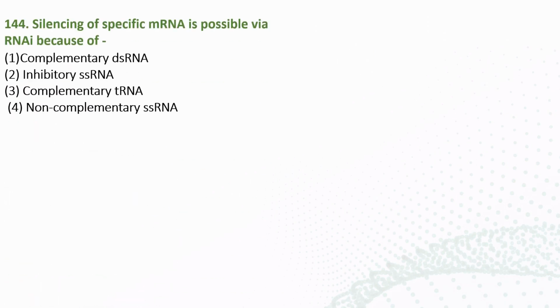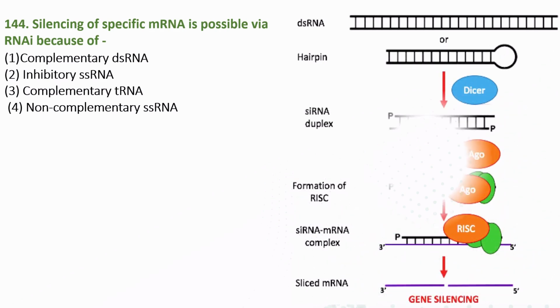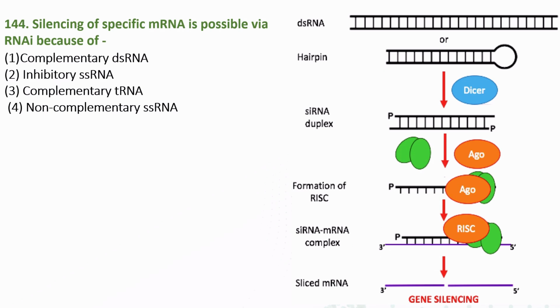Silencing: it came from the silencing of specific mRNA. You have to say it. Normally we know that the mRNA which is produced from the transcription process is silenced somehow. Why? Because silencing means, for example, when we are talking in a group and the other people don't want us to talk, the elders will tell us to stop or to be silent when we are talking nonsense or using bad words.